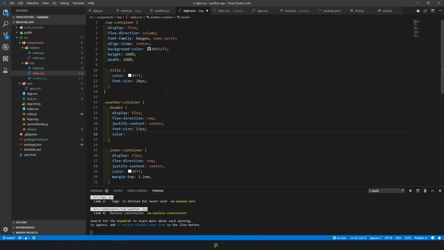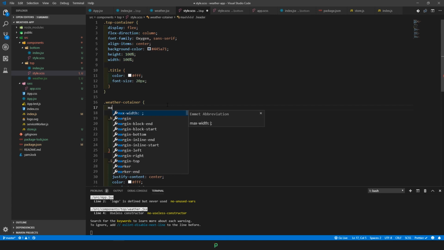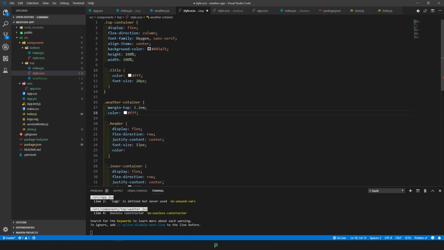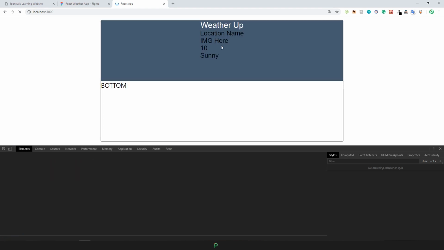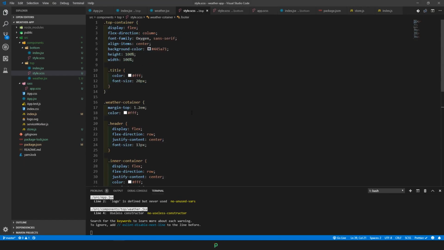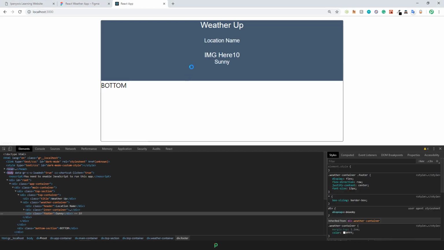I completely forgot about something in here, which is the margin top. Let me take this really quick. I can't call it top, so I'm going to say 1.2. Yeah, I'm going to put the color to white. I'm going to use hex in here because it's much better. I can get rid of that anyway in here. It doesn't really matter. So we can refresh, but still there's nothing taking effect. Yeah, I'm missing an N in here, so it's not quite as I expected. Weather container. We can save that, and there we go.